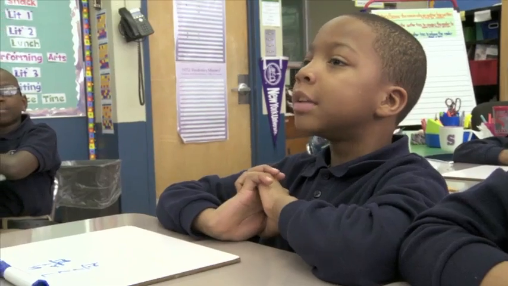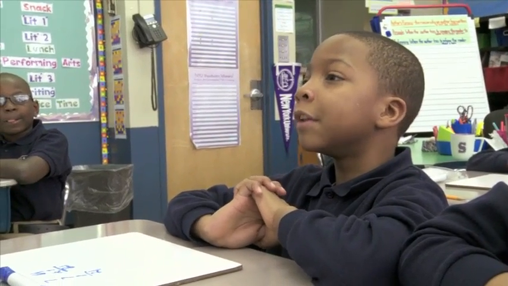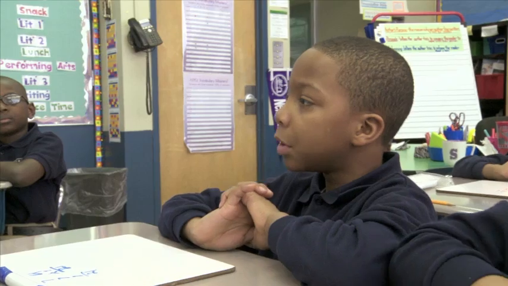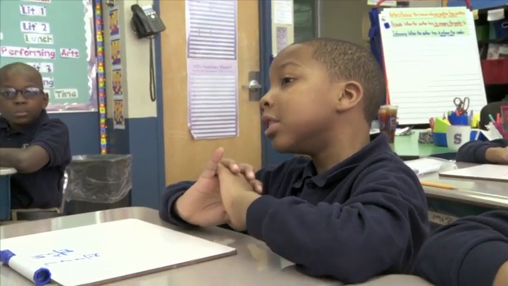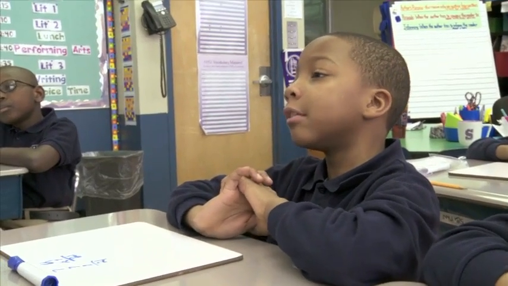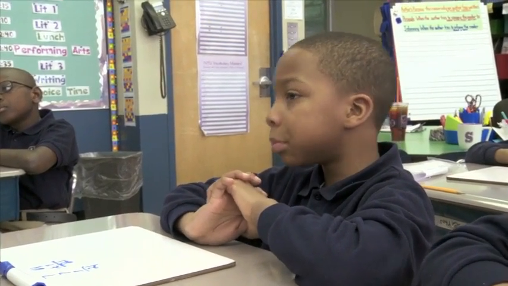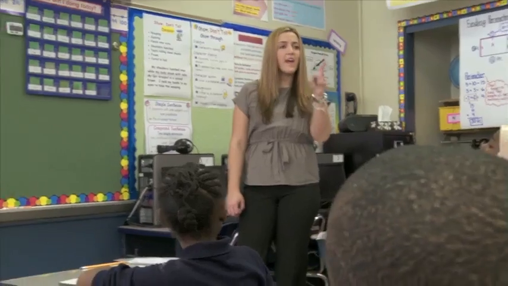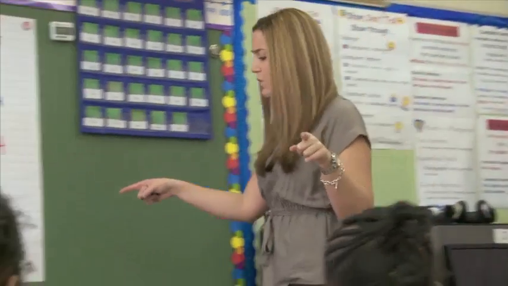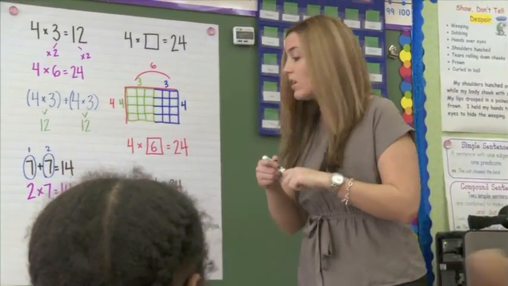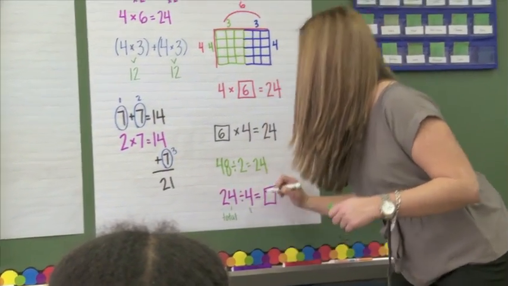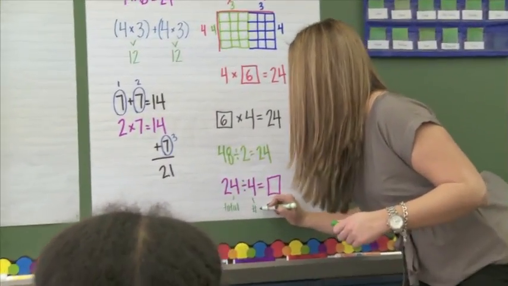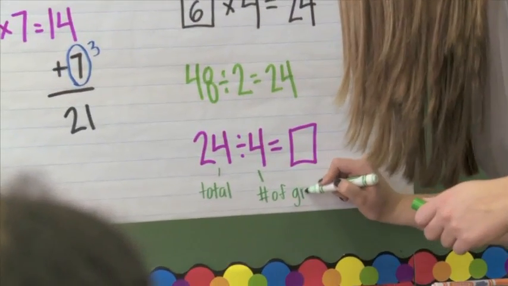I came up with 24 divided by 4 because I know we could do division because it gives us the total, and it gives the amount of groups we need to split 24 in. I like that Chisiteri and Samir were naming those numbers. So you said 24 was the what? It was the total amount. Oh, 24 was the total. And what did you say about the 4, Samir? It was the total amount of groups we had to split. The number of groups that you're splitting into.